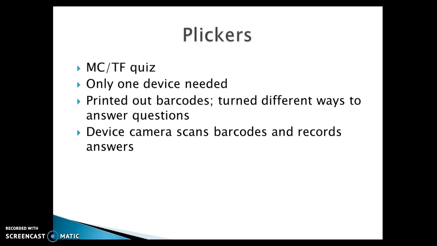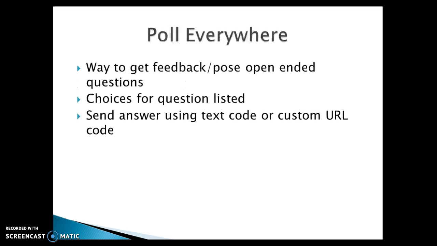The first one is called Plickers. It's a quiz that you can use for multiple choice and true-false questions. Only the teacher needs a device. They print out barcodes. You flip it depending on the question answer, and you scan the barcodes. You take a picture and record the answer.